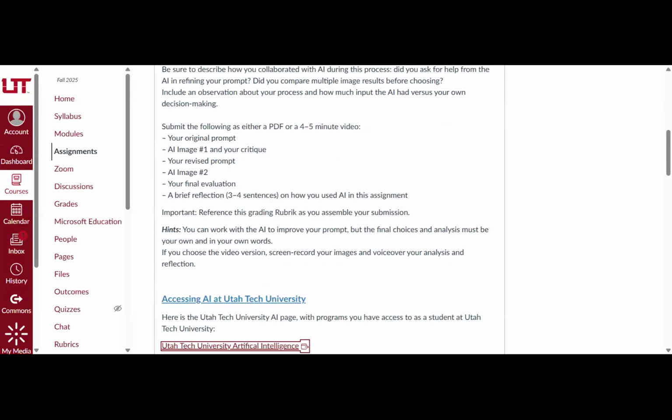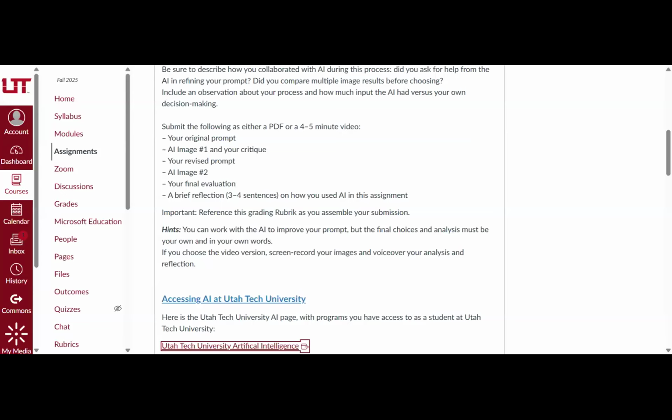I will be sharing next week the first iteration of these that people turn in. Notice that even though Lindsay talks about, yeah, I could do this, I could do this, I could do this to make it better, she only did 2 images, and that's all I want you to do.